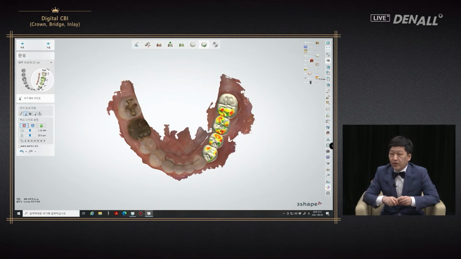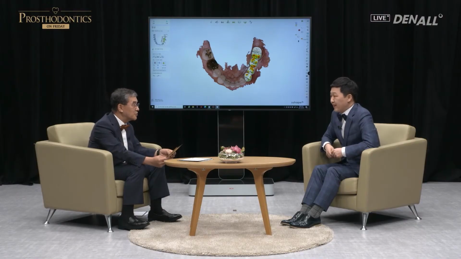The lingual side, you need to add more material so that it can be supplemented. This is occlusal surface. This is the final design. The size and shape of the teeth on the other side has been considered, and design was done and printing was done.